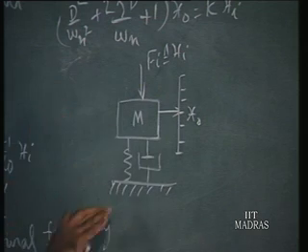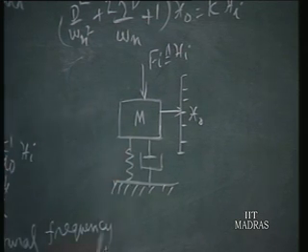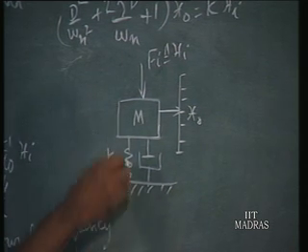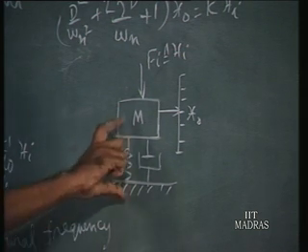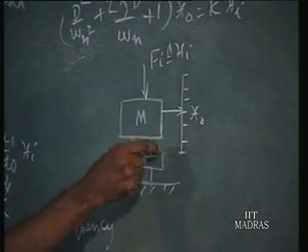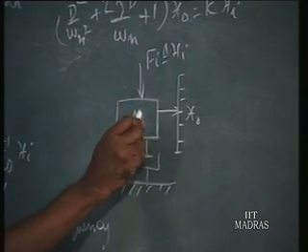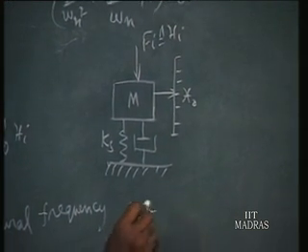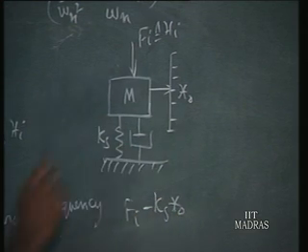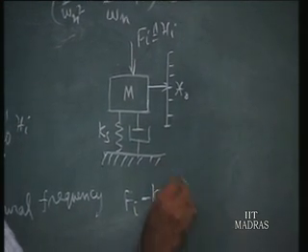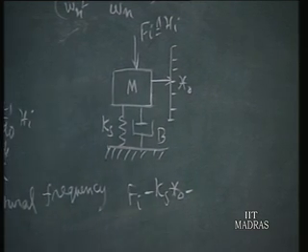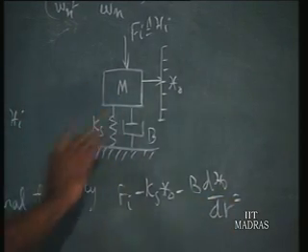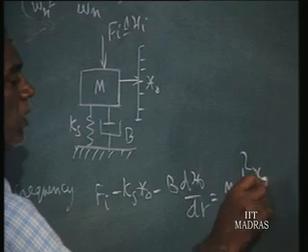Now how do we get the equation for this system in the same way? Consider the force Fi. Part of Fi is used to overcome the resistance of the spring, or in deflecting the spring, and some more part is used to overcome the viscous friction in the damper. The resulting force is used to accelerate the mass. So considering the accelerating force of the mass: Fi minus Ks into xo, that is the force used to compress the spring, minus, if B is the damping coefficient of the damper, B into dxo by dt, is equal to the force accelerating the mass, so m into d squared xo by dt squared.